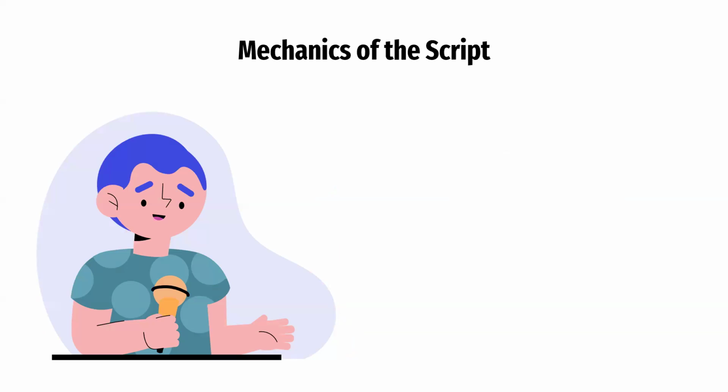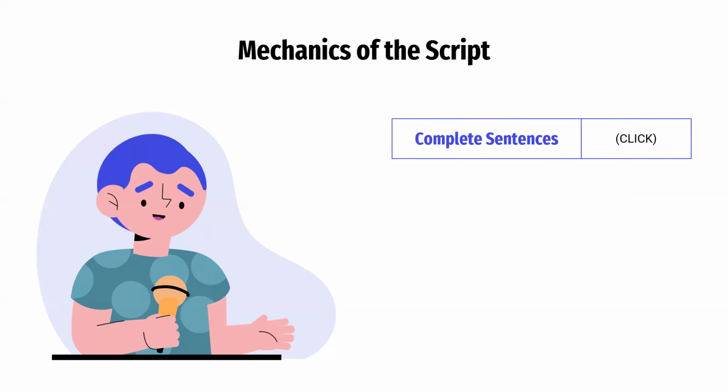In terms of mechanics, what does a script look like? Well, since you'll likely want to present using complete sentences, you should script it that way too. Also, notice the click over there. You obviously won't say that out loud, but it's there to let yourself or the person who's running the presentation know at what point in the script to advance the slide or to do the next animation. We recommend separating it as its own line so that there's no missing it.